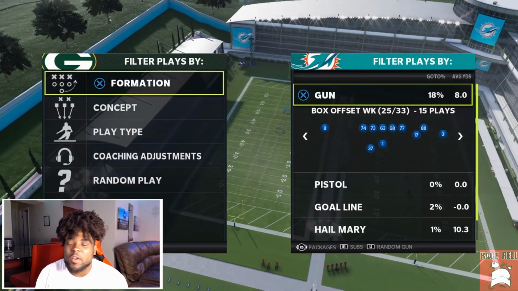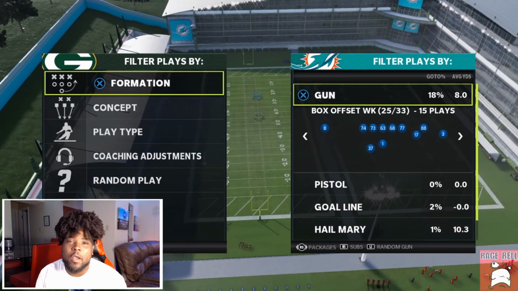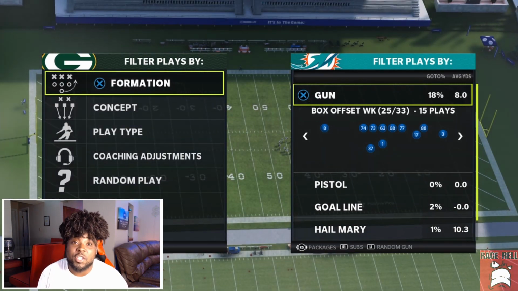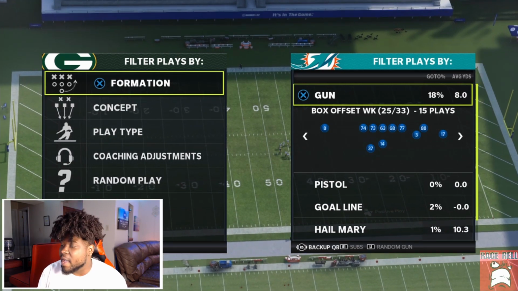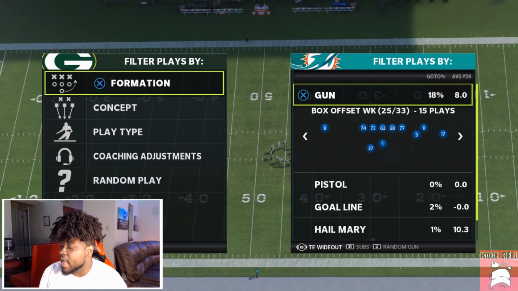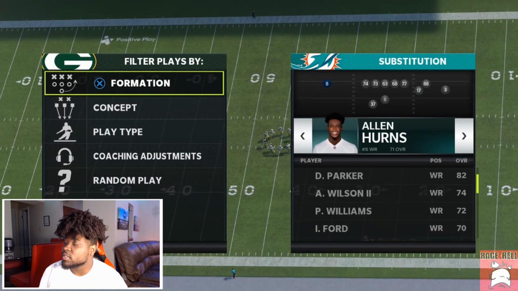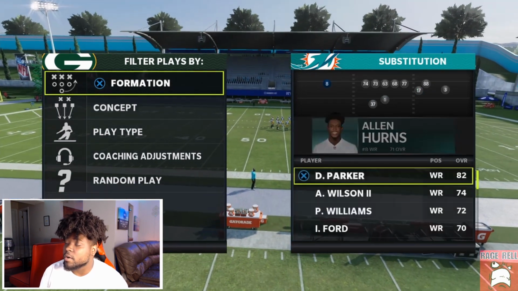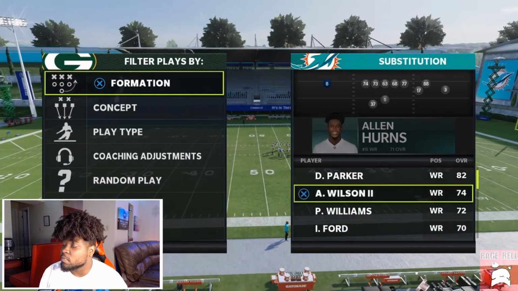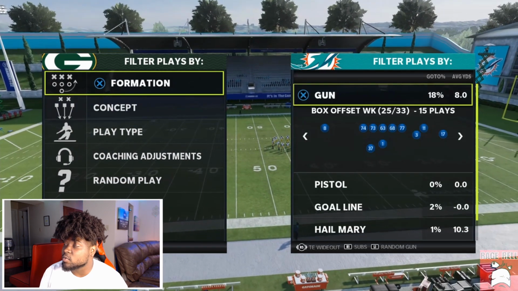Alright, so we are, like I said, in the gun box offset weak. We are in the spread playbook. Now, I actually really love this formation simply because you can get 4 receivers out there. All you need to do is go to the packages, and you want to go to tight end wide out. What it's going to do is put your tight end in this position right here, and all you're going to want to do is sub in the receiver, and then you can sub in whoever you want to. So me personally, I put Allen Hurns here, so that's why he is here already.